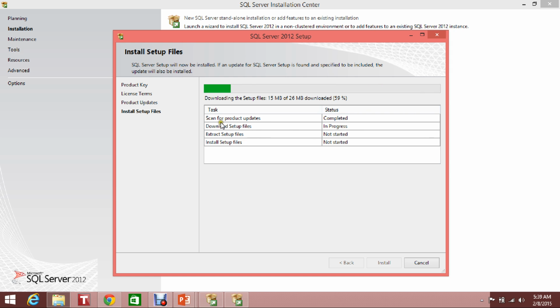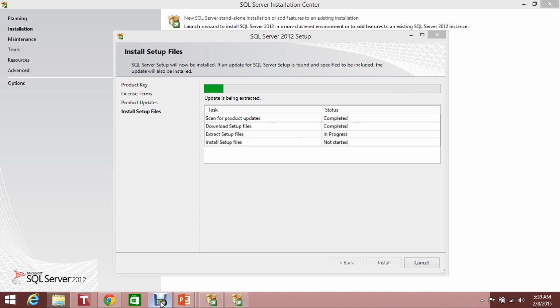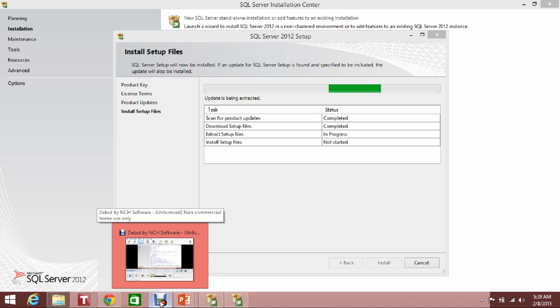Right now the scan for product update is completed. It's downloading setup files, which is in progress. It goes on to extract setup files and then install the setup files. Once everything has been completed per the status, we can continue with our software installation.